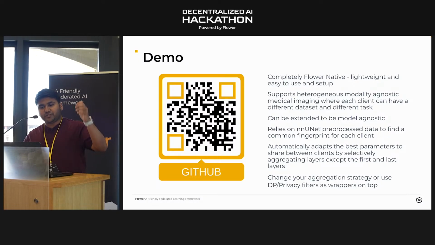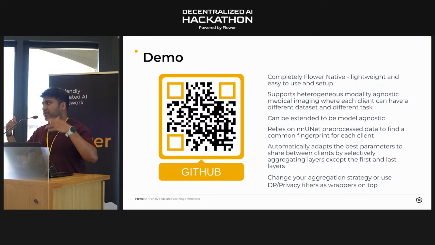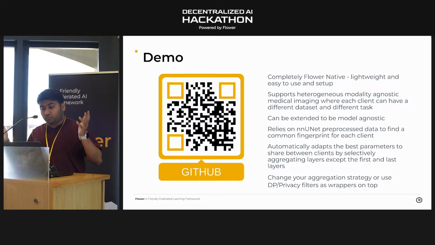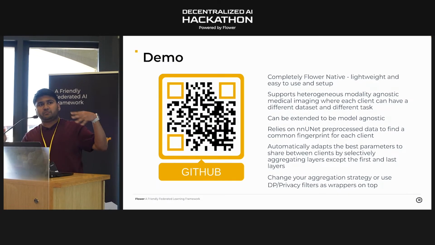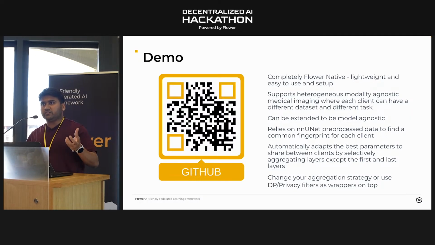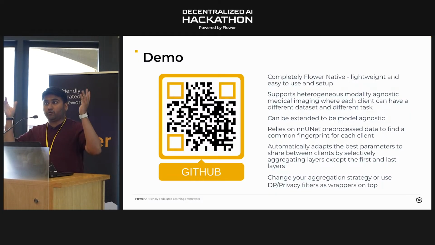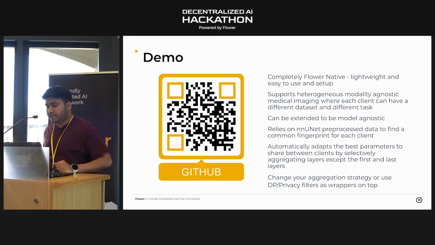And we did do this, and we were able to successfully integrate Flower natively. So this uses completely Flower to set up the clients and to set up the server. It supports heterogeneous, modality-agnostic medical imaging. So you can have clients with completely different tasks, clients with completely different data sets, and it still works. It can be extended to be model agnostic. We've chosen NNUNet, as I mentioned, because this was a need that we thought we wanted to focus on. But again, you can use the code, change the model, and you can have transformers if you want, or any other different model that you'd like.